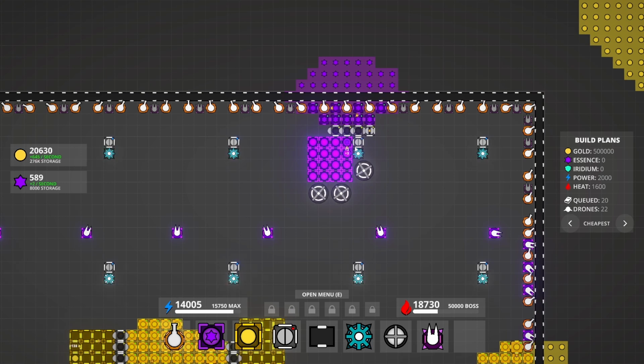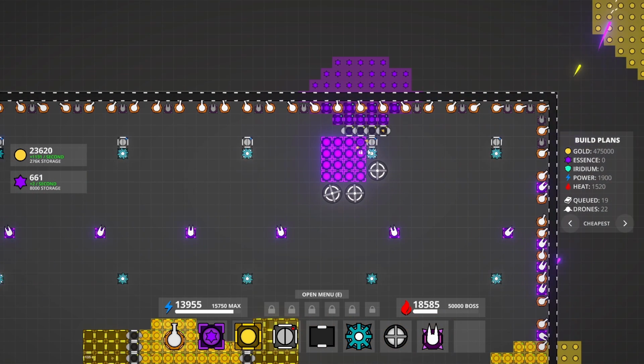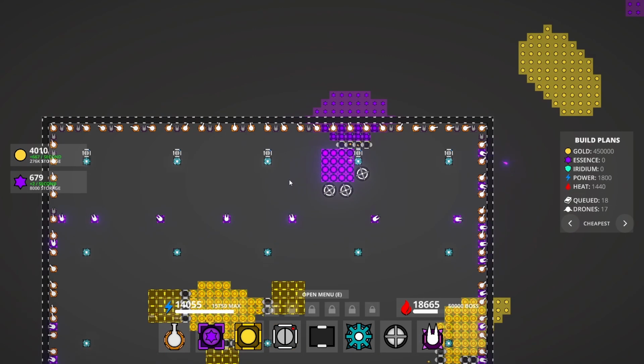We are at 586 essence, okay. There's still 20 of them queued up, okay. So these can go. These can go, we have four of them over here. 25,000, yeah, build it. Don't know where, but build it. On this side it's already been built. Okay, good.